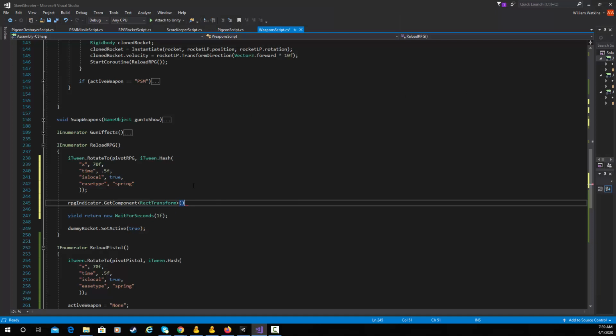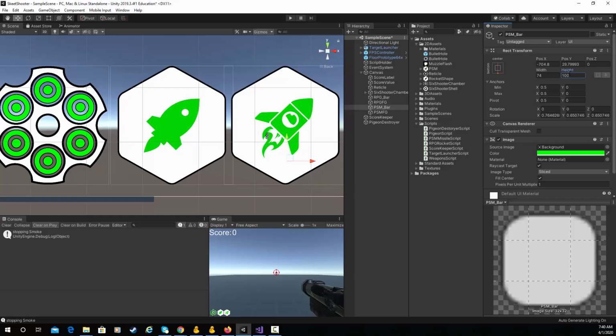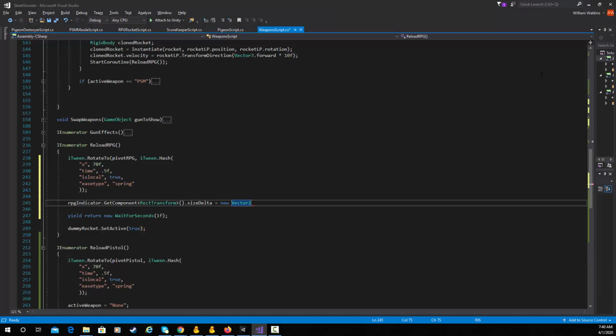So I'll take the RectTransform and use something called size delta. Size delta allows you to define a new Vector2, because there are only two axes, the width and the height, for that size. I'm going to use a Vector2 with those two values. So my width is 74 and my height is 74, and then I'm going to immediately reduce that height to 0. So that will drop it down to 0.